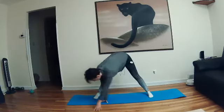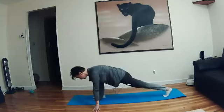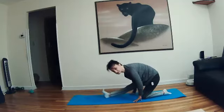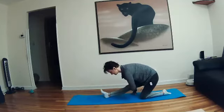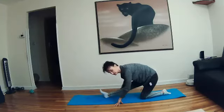Okay, let's move to our left side. Our weight is on the back right now, on the right leg, and the left one is straight. Toe is facing up. Chest to the knee. Feel the stretch.